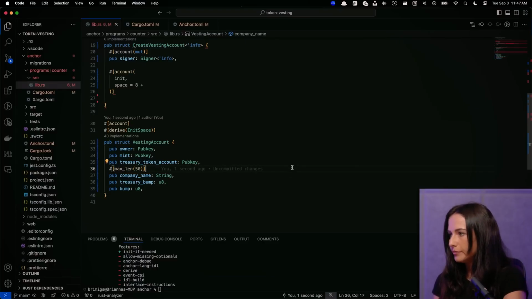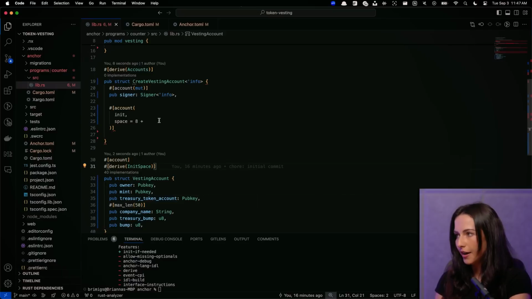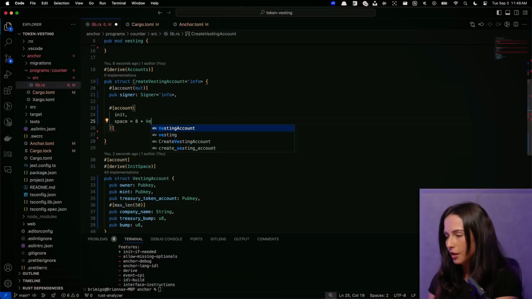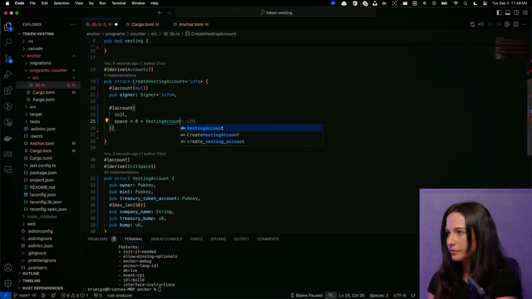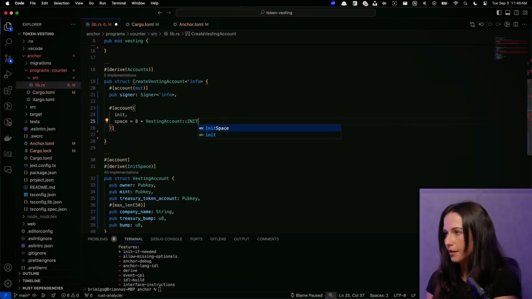Seems good for a name. Now that error went away, and now we have our account fully defined. So now that we have that, when we're calculating the space in our create vesting account struct, we can just use InitSpace. So that's going to look like just the name of the struct and then InitSpace.